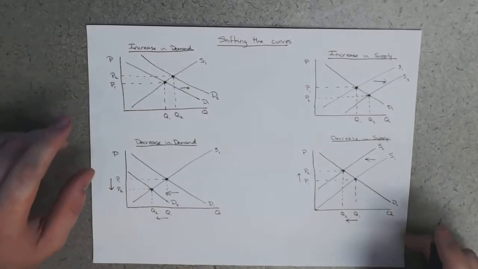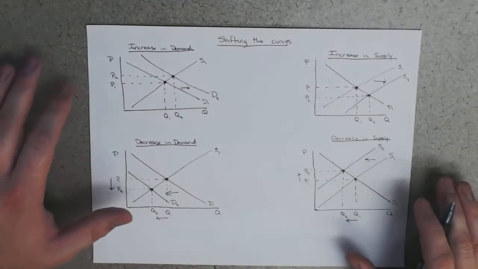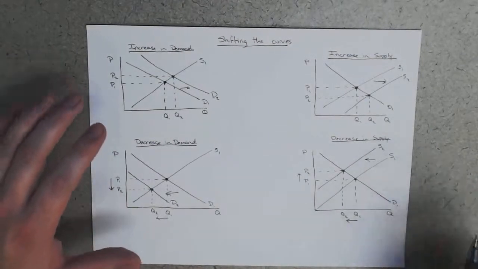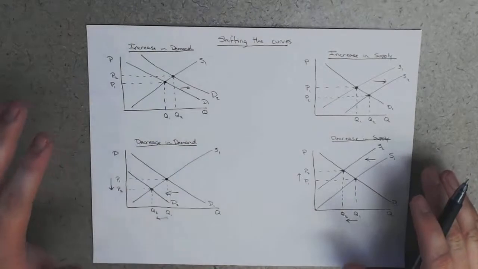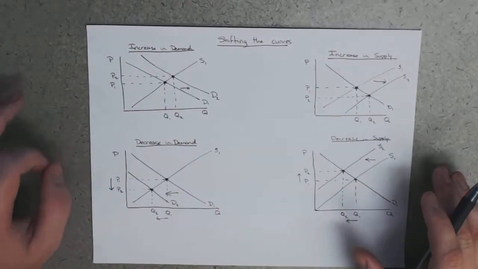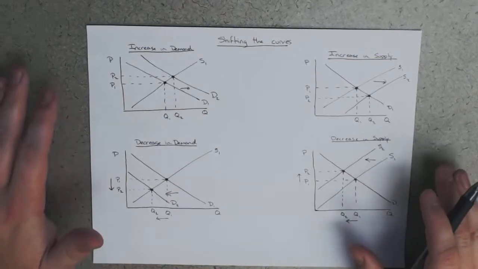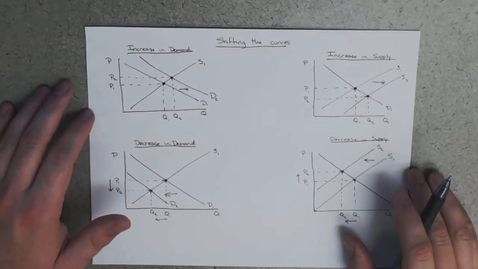Don't try to be clever. Don't try to jump the gun. Don't try to get ahead of yourself. Always think in terms of supply shifting or demand shifting or whatever's going on. Shift the curve and then tell me about price and quantity. If you jump the gun, you're risking getting it wrong, and I will try to trick you plenty, so don't worry.